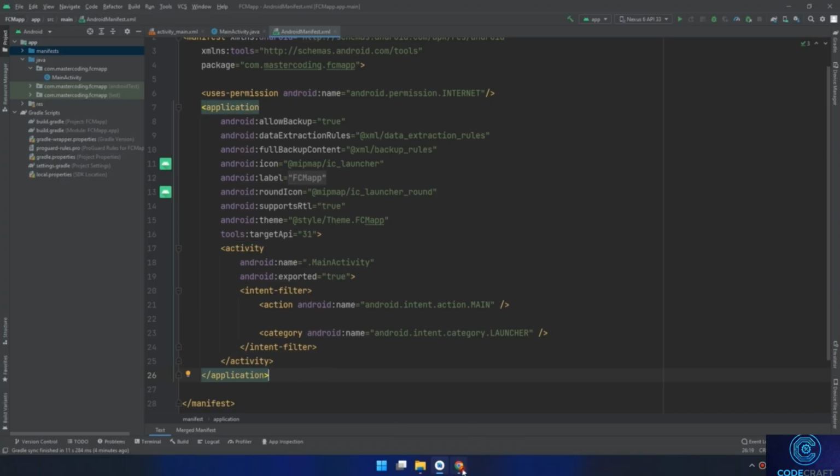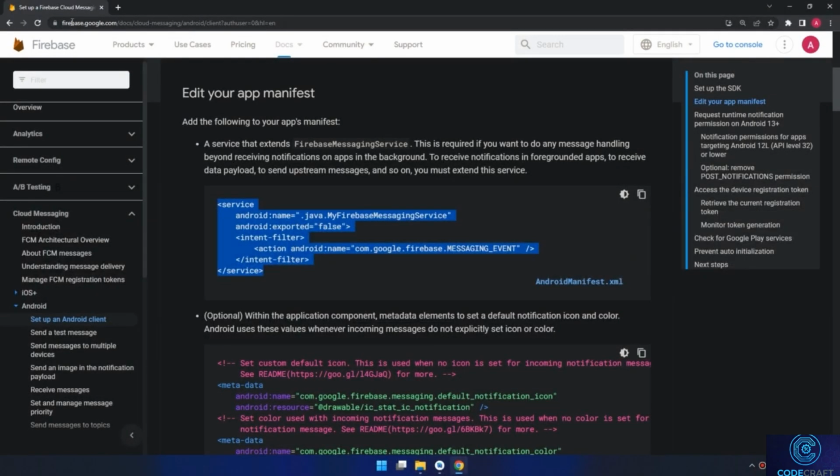What is this code? If we go to the documentation and select cloud messaging, this is the link. We select Android, and let me talk a little bit about what we are going to do. We will create a Firebase messaging service class later on, but I will add its service tag inside the manifest.